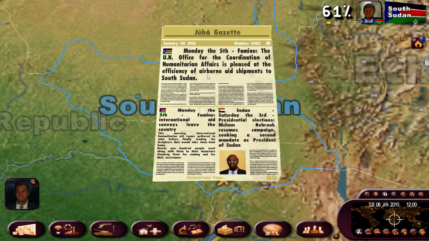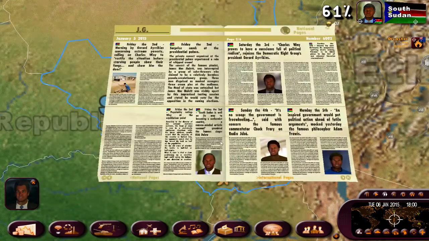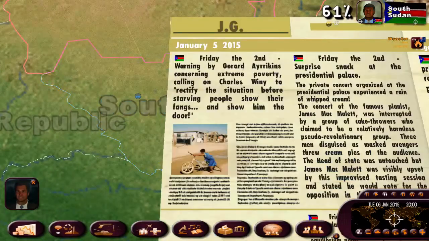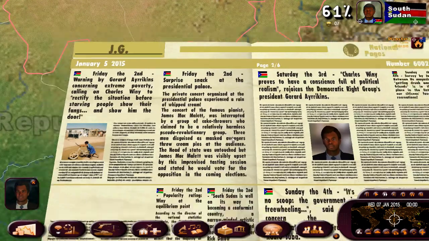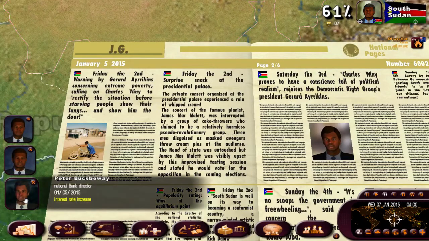Okay, there is a newspaper here too that you can also check. You get a weekly newspaper, and it tells you about some major events that are occurring. We got the famine, humanitarian affairs came in. Good. Some other stuff going on here. Charles Winning, that is me. I am the president. Okay. What's some action going on here?